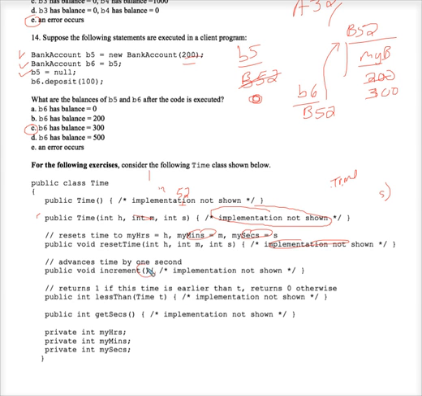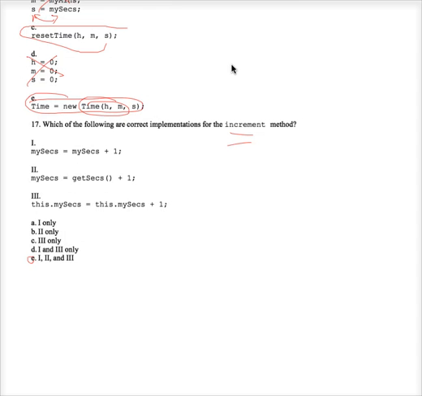There are no parameters here. The number of seconds internally in this class is kept track of with the property named mySeconds. And to add 1 to mySeconds is just a matter of writing this line of code. That would be the easiest way to do it.